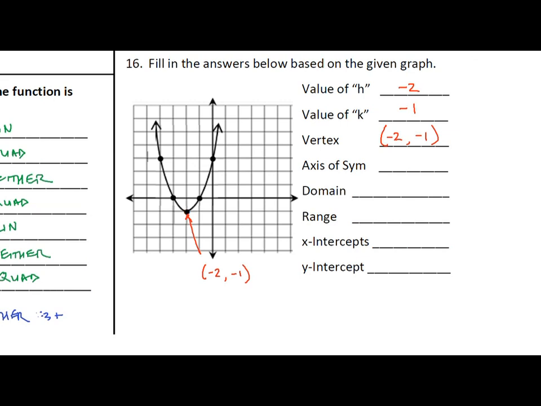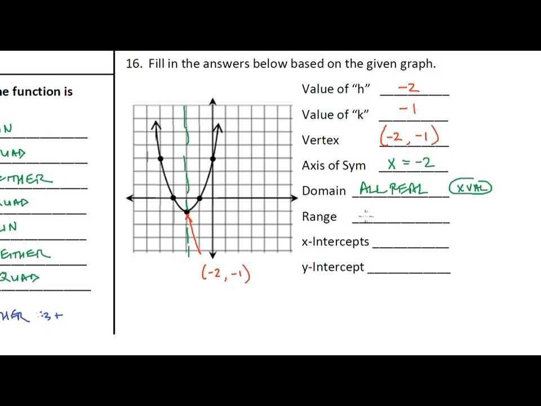Our axis of symmetry always goes through the vertex, and it will always be found with the h value of the vertex, or we could say the x value of the vertex as well. X equals -2. It's where x is always -2 in this vertical line. Our domain is always going to be all real numbers because our x values, remember these are our x values, never stop getting bigger or smaller as our parabola goes up higher and higher. This parabola gets wider and wider.